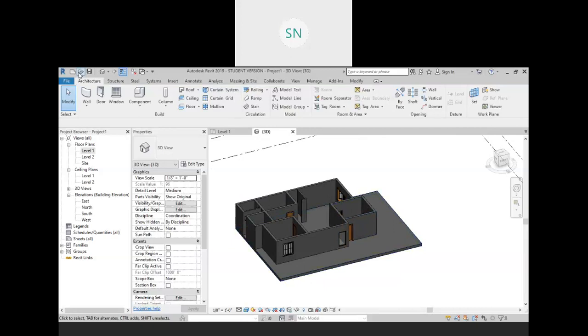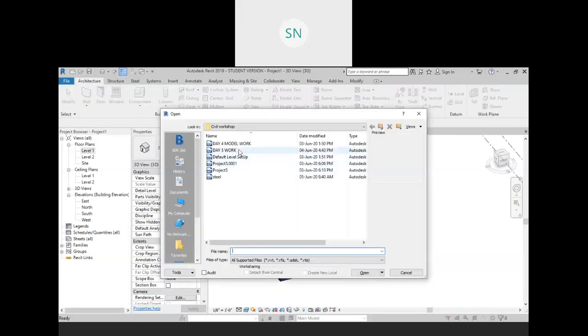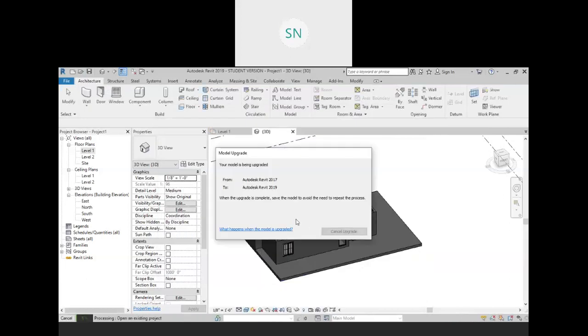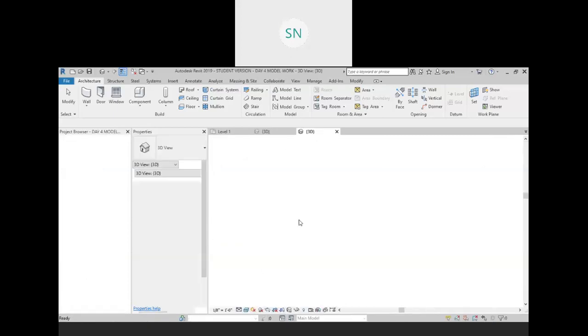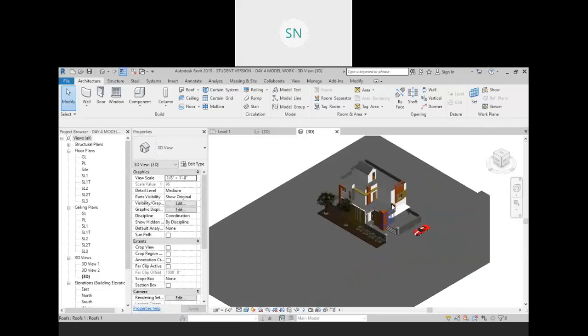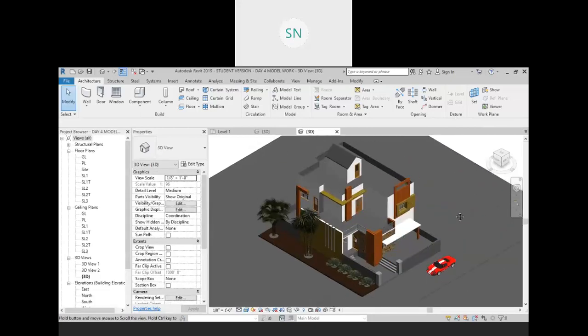Just a minute, I am going to open that model. See, this is the final output after both the floors.